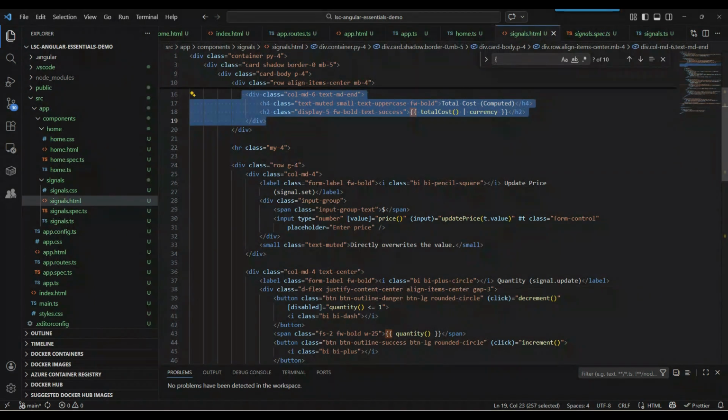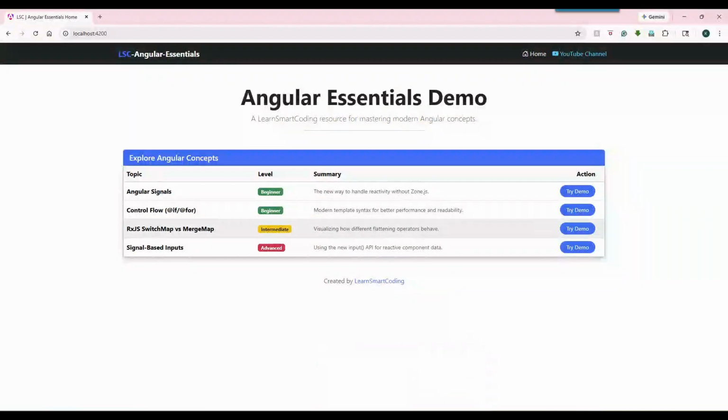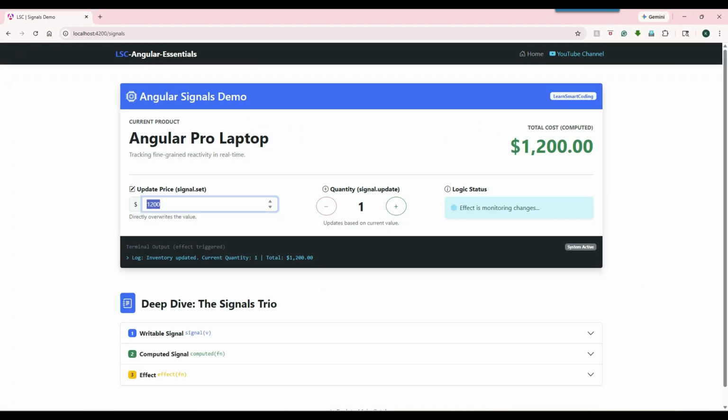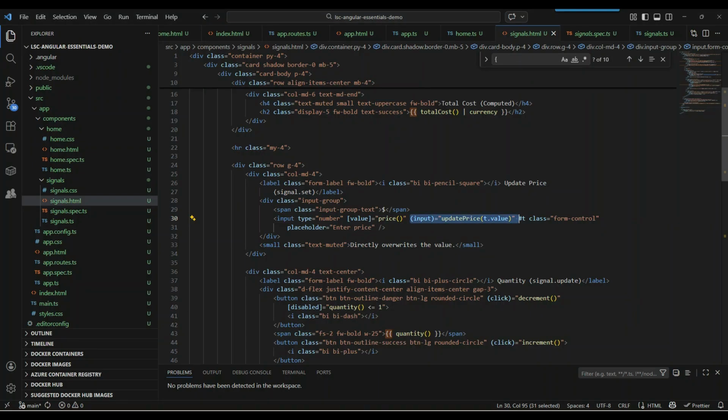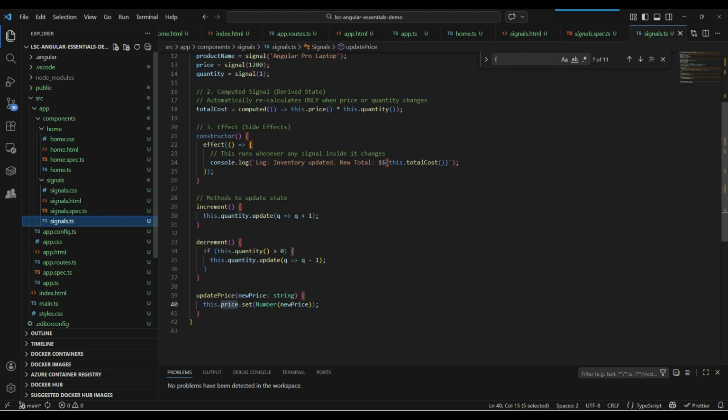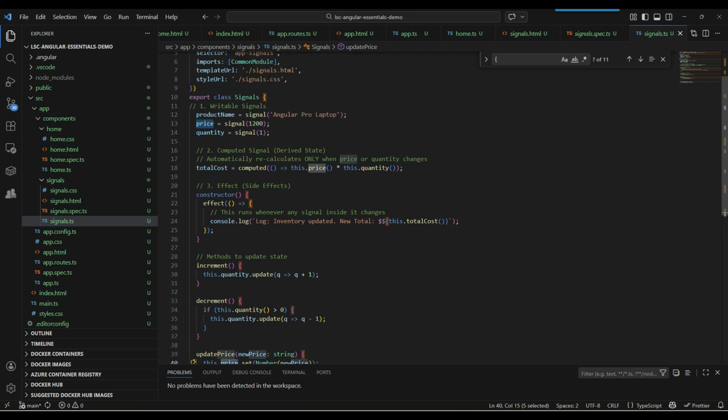For example, look at this. This is the place where we get the value of a price and we also ask for input. So let's take a look at an example again. I click here. This is the place you input a value. The moment you input a value, what is happening? It is triggering update price. Let's go and see what update price is doing. It is setting this. Now because price is a signal that is changing, whoever is using this price will update. For example, the price is changing, so the computed will trigger. The total cost will trigger because price changed, right?